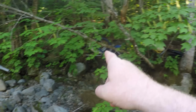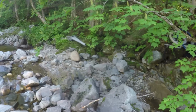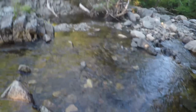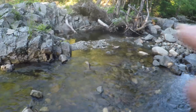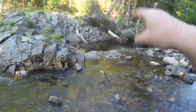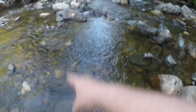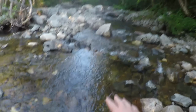I got it all on the bank here, just in case there's a rainstorm. I'll be all set. And tomorrow in the morning I'm going to set up right over here. I'm going to put the dredge right on that little sandbar, because it's at a nice angle, and there's a deep little hole there that we already dredged, so all my tailings will go down in there. Just for the first couple days I'm going to dredge right here, just so I can get a nice spot for my dredge to float.